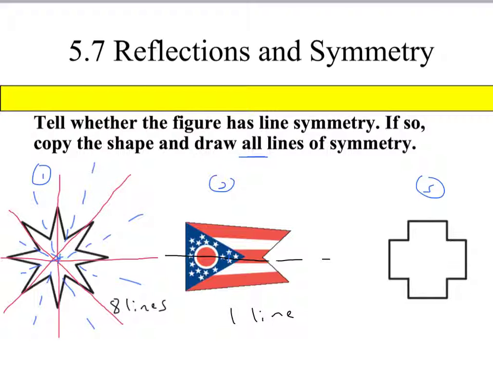Again, this next one kind of looks like the red cross symbol. We are going to make lines of symmetry here and see how many we come up with. You will notice as you start making your lines, I'm going to draw this one going straight down. If you split it right in half at that point, you will have a line of symmetry, and also straight across. So there are 2 ways that you can split this. However, we are not finished.